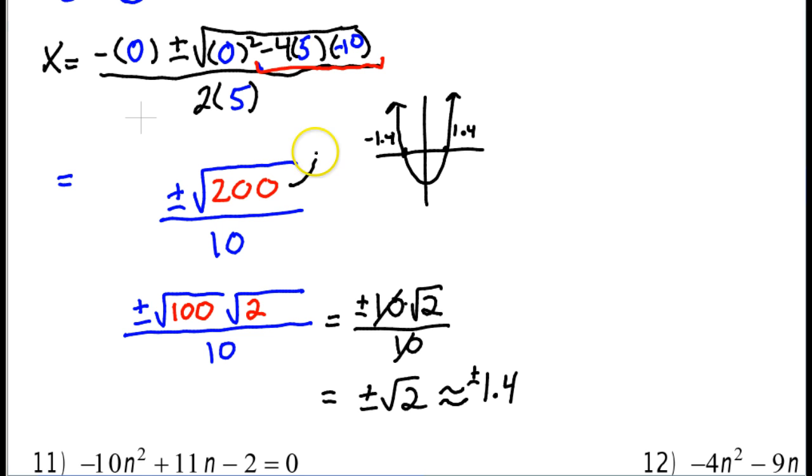Now, keep in mind from right here, the fact that that's a positive lets me know I do have two answers. Although I have not seen very many, I have seen some people that once they get down to here and they see, oh, it's square root of 2, you can't take the square root of 2, no solution. Based on the fact that this is positive, you know there's two solutions. So it's okay if it's not a nice perfect square. Tonight, you really just need to do the exact. You don't need to do approximate and get a decimal, but just showing you that it's still possible to graph, and yeah, it's not this easy number, but it's doable.